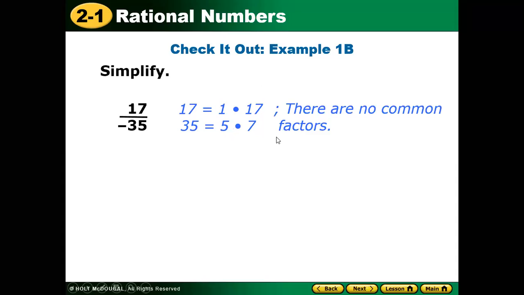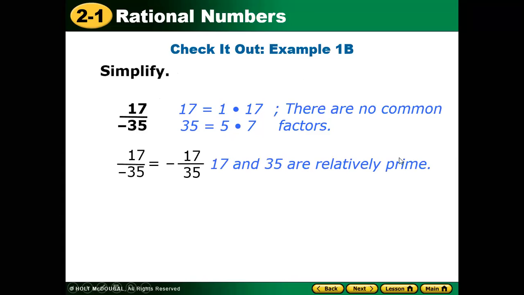Miss, can I ask a question? There is no common factor. Why? Because 17 is what? A prime number. Yes, 17 is a prime number, and we said that a prime number can't be divisible by any number except itself or 1. For this reason, this question is already written in relatively prime.